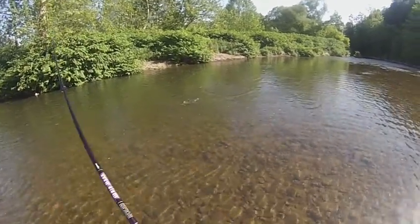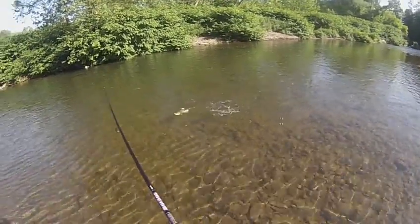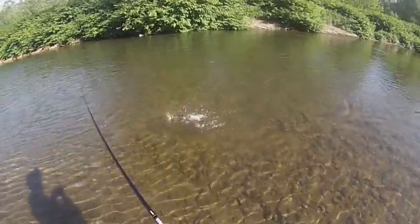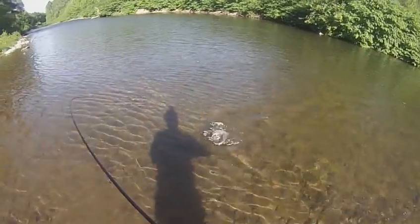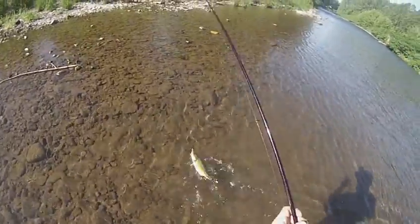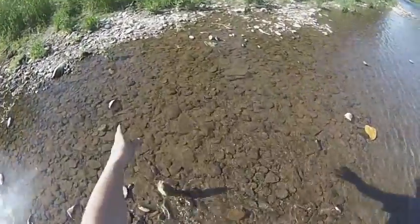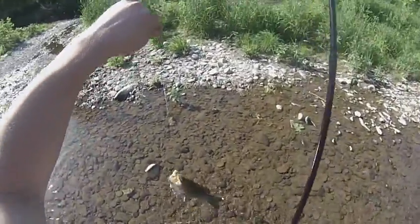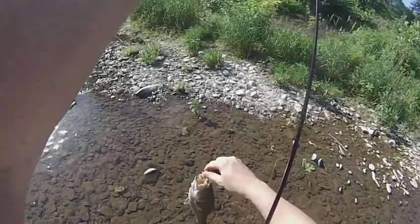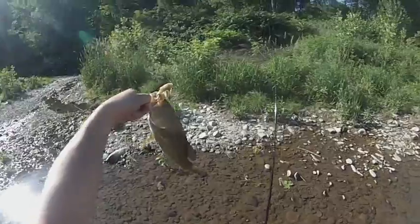We got a nice smallmouth on a Whiskey River bait. Look at that nice smallie. This is called the Money Maker Lure. Slam that baby. Get him over here. Get a grip on it so we don't lose it. Whiskey River bait, Money Maker right there. Tube. Check that out, baby.